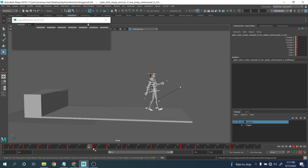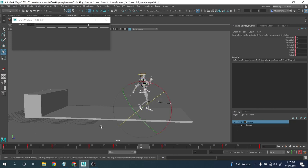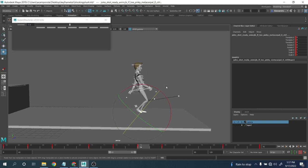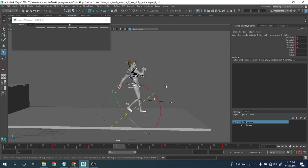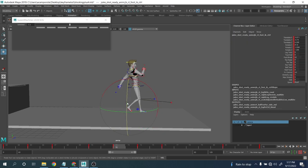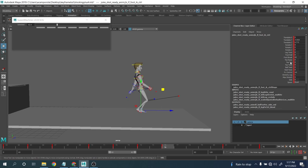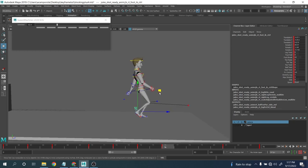Okay, so here, again, we want to have this very quick deceleration, acceleration. So overall, for this one, for the general movement, I keep it behind in the middle, right? So it's very, very linear, right? Maybe this one needs to be a little bit more behind, okay? Push it here. Bring it back. Okay, so it's this one. Modify a little bit. Maybe here a bit of foot roll now that I can see. Alright. And yep, one more time things here.